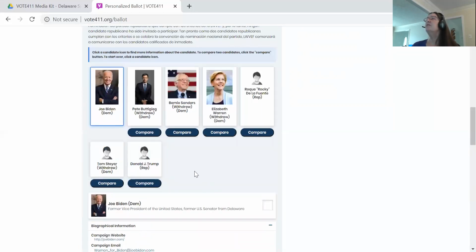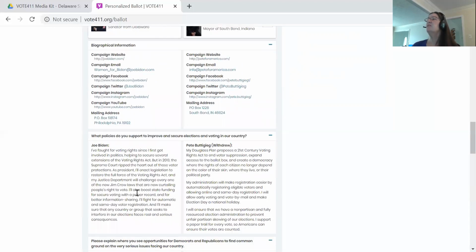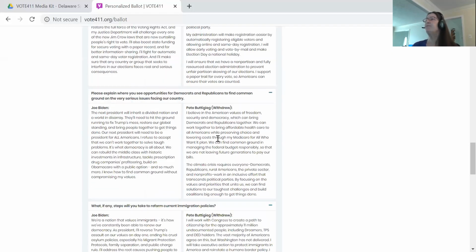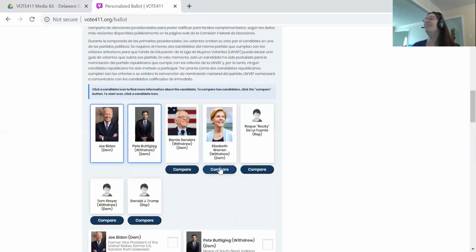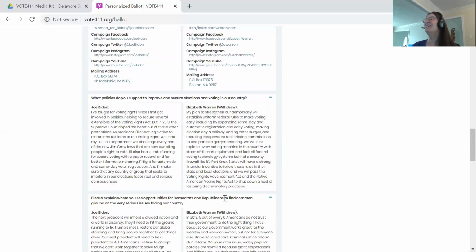Now here's the cool feature. If you want to compare side by side, you click the compare button under another candidate. So click the main candidate you want to see, click on him. The candidate you want to compare against, click compare, and now it'll bring those two up side by side so you can kind of go back and forth and see, well, this guy answered this way, this guy answered that way. Or gal. Let's get a gal up there. How did he answer the question? How did she answer the question?